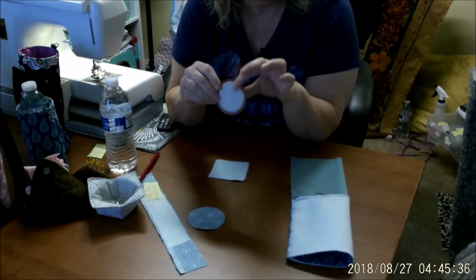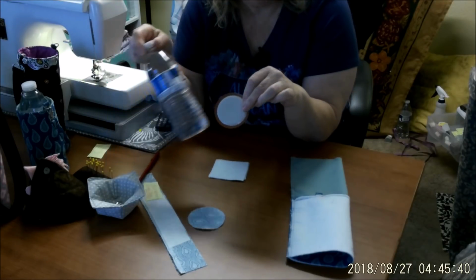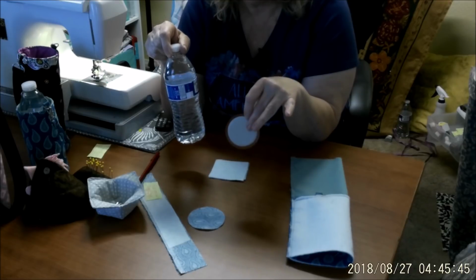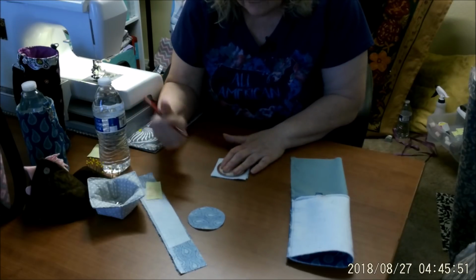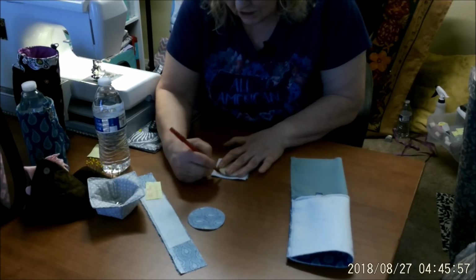This was slightly bigger than my bottle, but it wasn't quite 1/4 of an inch bigger. So what I do is I just lay this down and freehand I draw ever so slightly bigger to make up for the 1/4 of an inch.